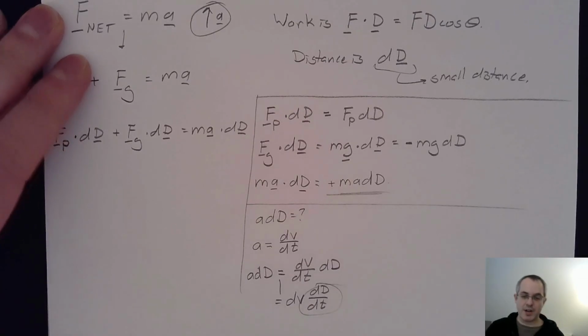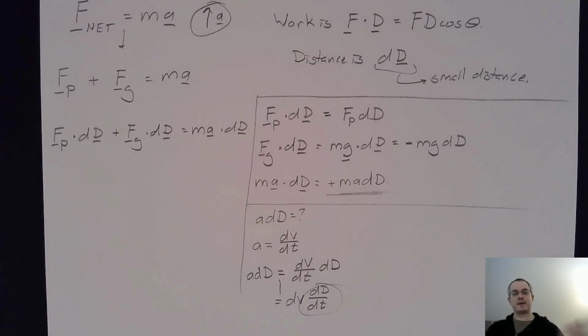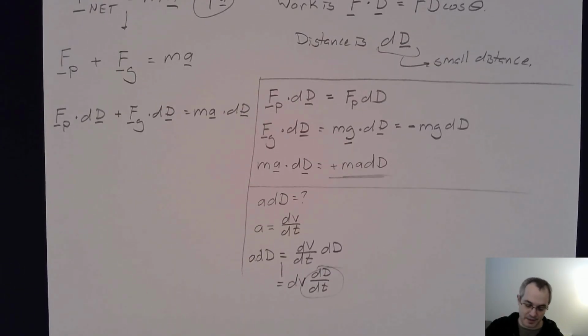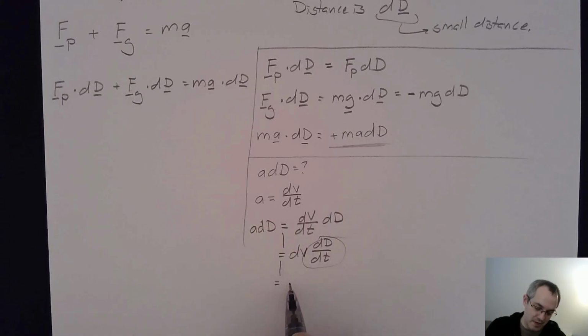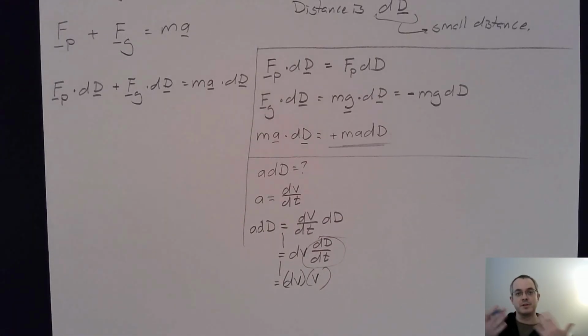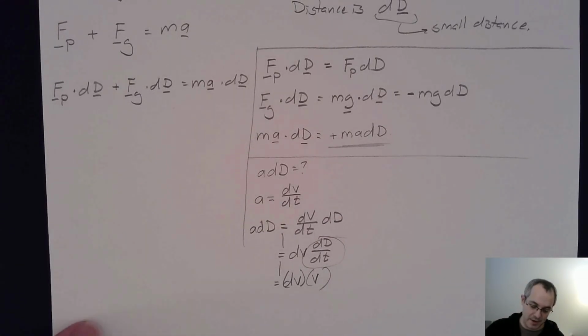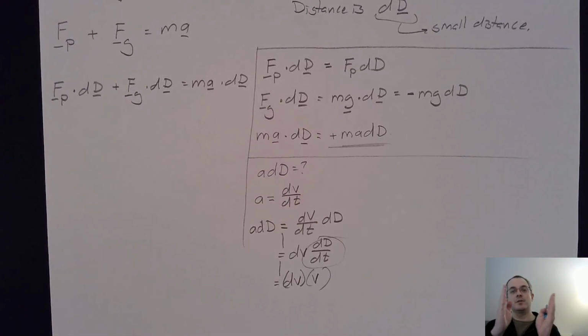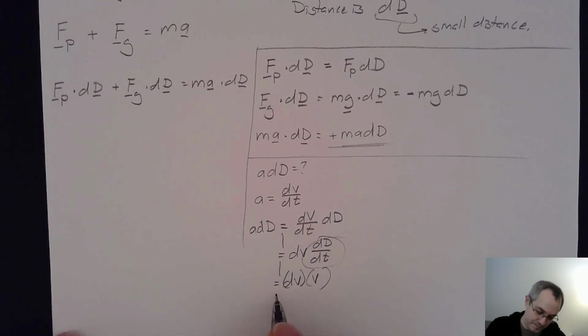Well, this is change in position with respect to time. How much does that displacement change? How much has our position changed? How much distance have we covered? That's just our velocity, right? So that's going to be dv times v. I'm writing there in parentheses just so that it's clear what's happening. And since those are just multiplied by each other, we can multiply them in whatever order we want. V dv.